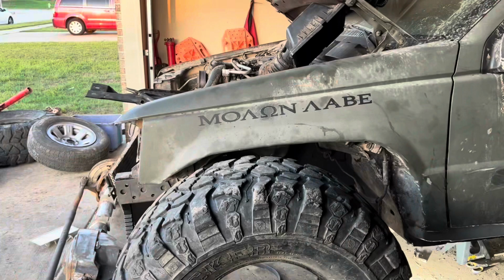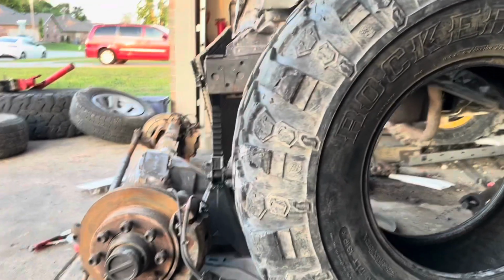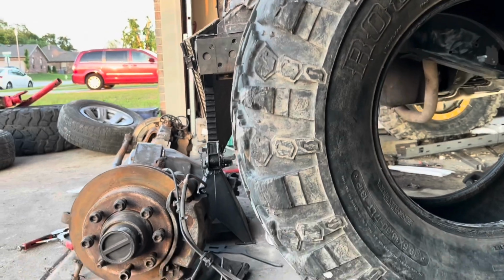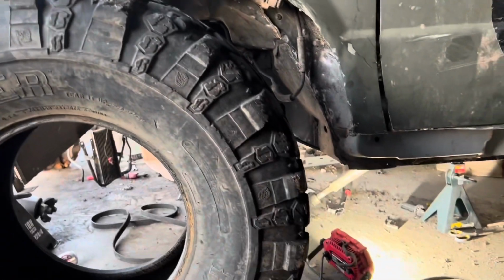All right, now this is about what a 6-inch stretch in the front would look like. So the bumper would definitely hit before, but it's not that bad. And then I still have tons of clearance back here. 6-inch front, 6-inch rear, that'll put me at a 119 overall, because I'm roughly at a 107 right now. Anyway, so that's what we've got done so far, and I'll keep you updated for tomorrow.